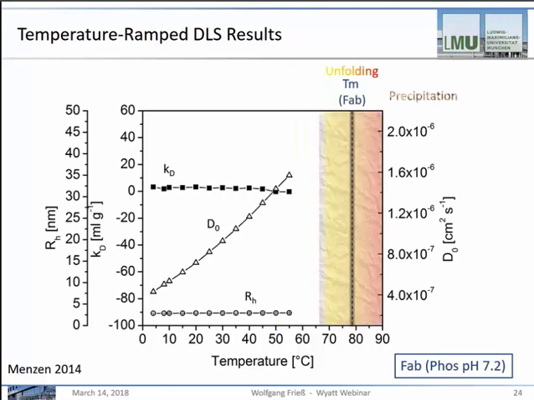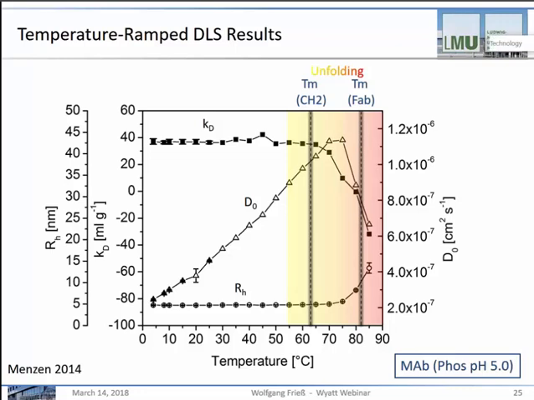For the Fab part, we had noticed in DSC that the aggregation occurs almost at the beginning of any unfolding event. And this is also what we noticed in the DLS experiments. We could only get reasonable results up to a temperature of about 55 degrees C. At the next point, at 60 degrees C, it was all precipitated and we could not get substantial and realistic data anymore.